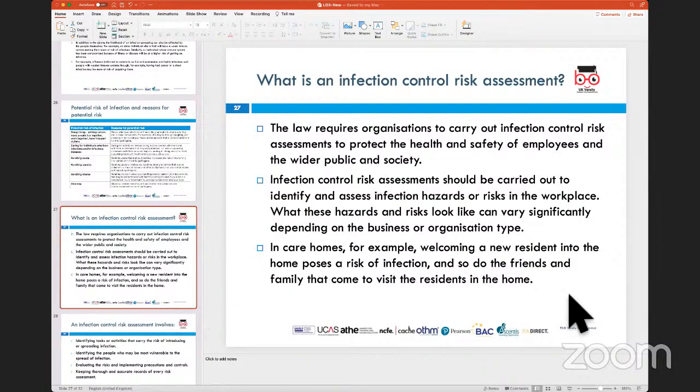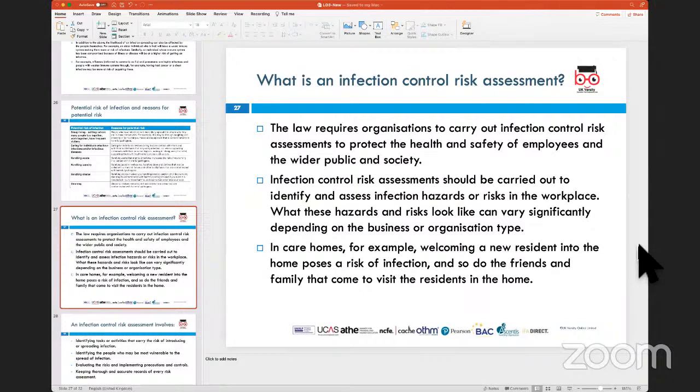Now, what is infection control and how can risk assessment be done? According to government legislation and regulation, every organization needs to be able to carry out risk assessment, and this procedure is normally done at regular intervals. It can be done quarterly, every 6 months, or yearly, but there are risk management procedures which are put in place, and these have to be implemented by the organization to ensure the health and safety of employees, the staff who are working, the people who are visiting, maybe family members, the visitors, and in general, the wider public.